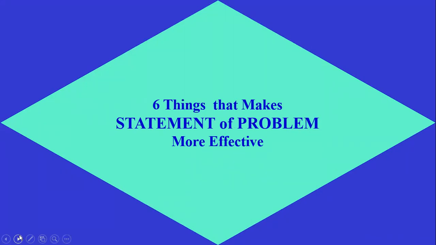Statement of problem is actually a statement which tells us which problem we are addressing in our research thesis, right? Which problem we are facing in our surrounding environment, our education system, our project system. There are a lot of things which affect us in our daily routine, right? There are different sciences and different departments and they have one common thing which is the base of your thesis, and that is called statement of problem. It is the founding pillar of your thesis, right?